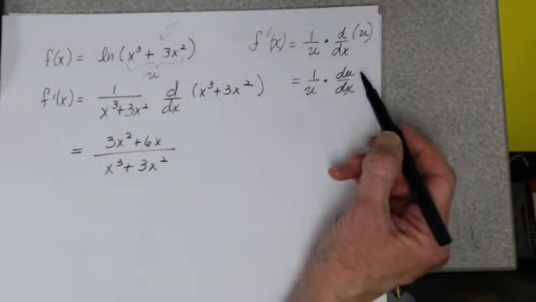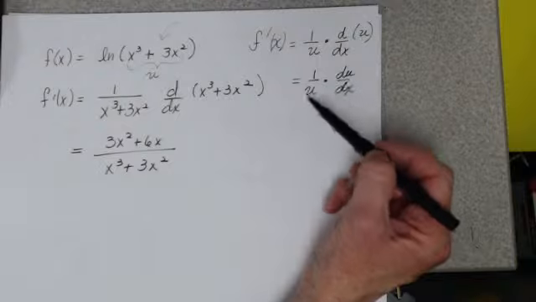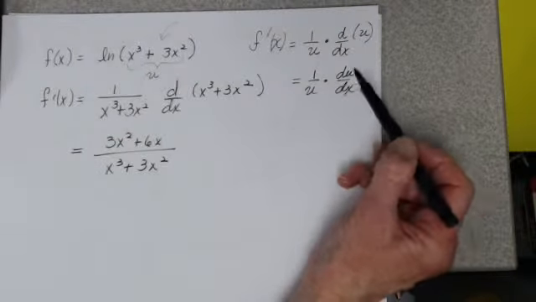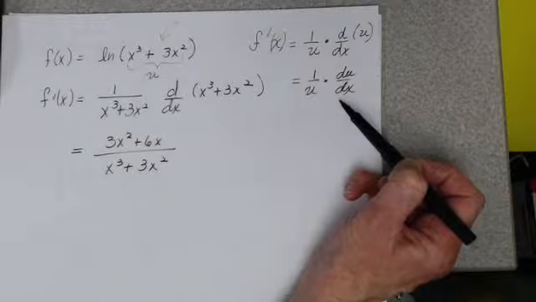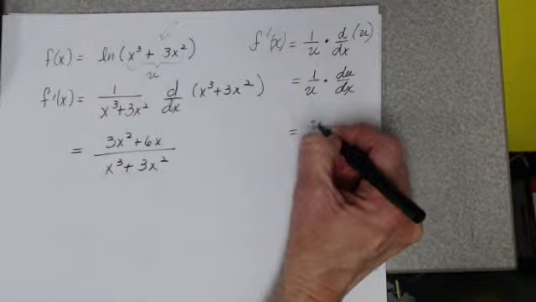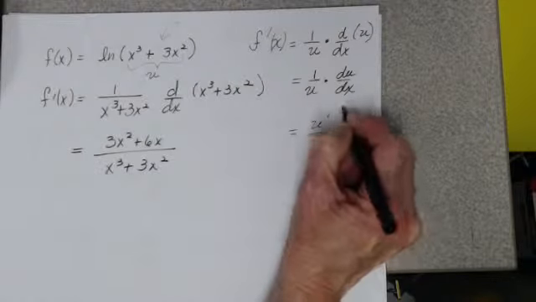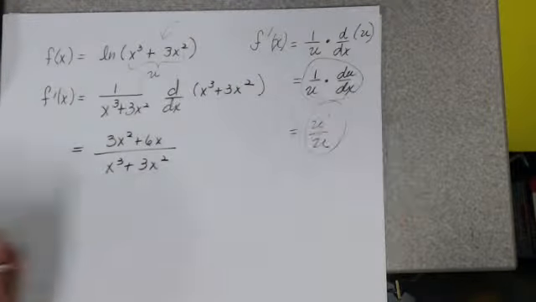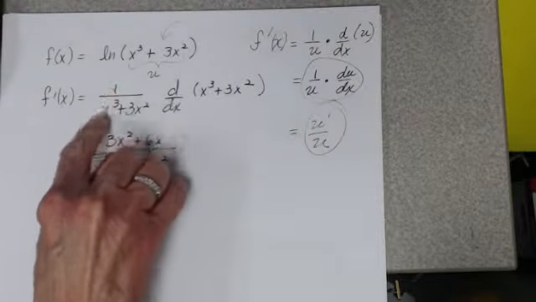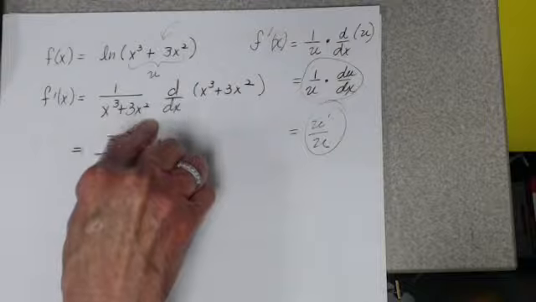Then some remember the rule for the derivative of the natural log of u this way. Since du dx represents u prime, then they'll say, okay, that's u prime divided by u. So either way you want to remember the formula, that's fine. But 1 over u in this case would be 1 over x cubed plus 3x squared.